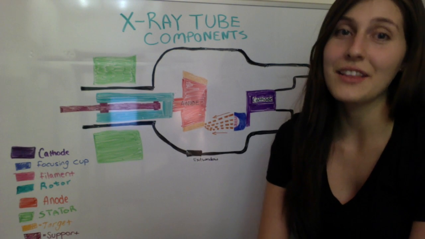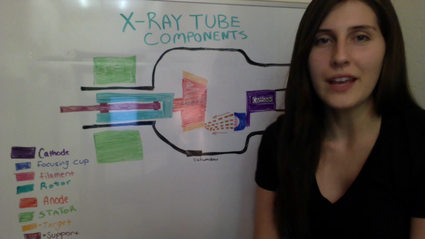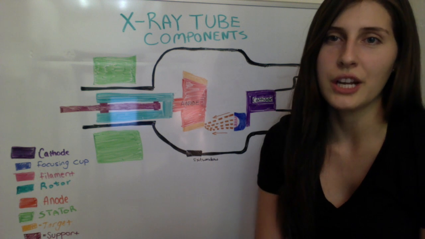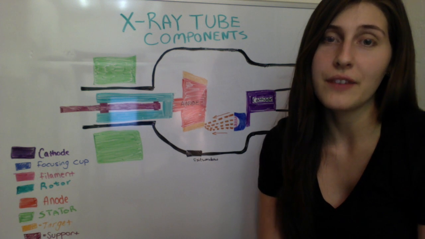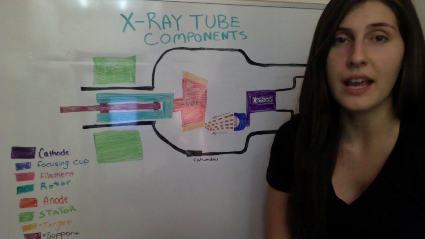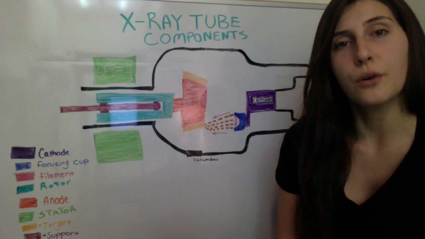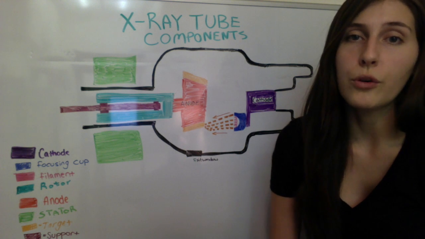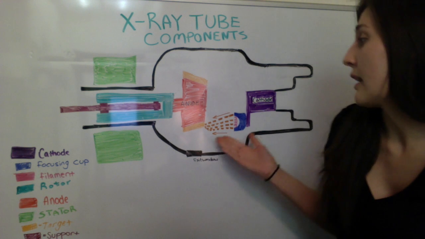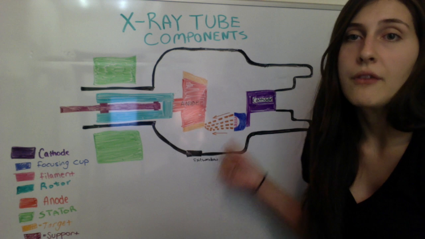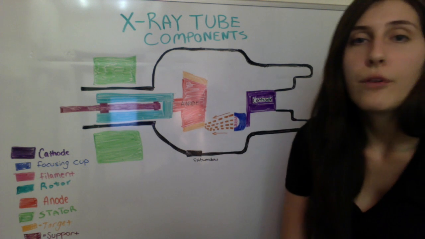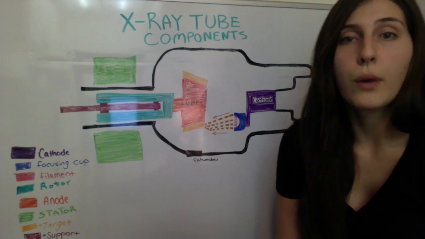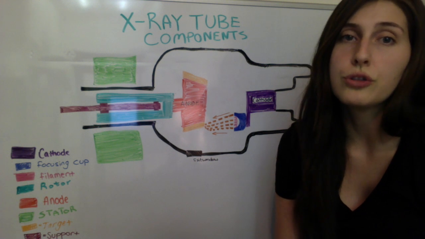Now we are discussing the focal spot. Not all of the anode is involved in X-ray production. The radiation is produced in a very small spot on the surface of the anode, which is known as the focal spot, or also known as the target. The dimensions of the focal spot are determined by the dimensions of the electron beam, which will arrive from the cathode. Focal spot dimensions typically range from 0.1 millimeters to 2 millimeters.